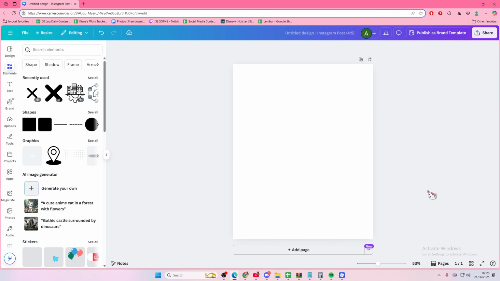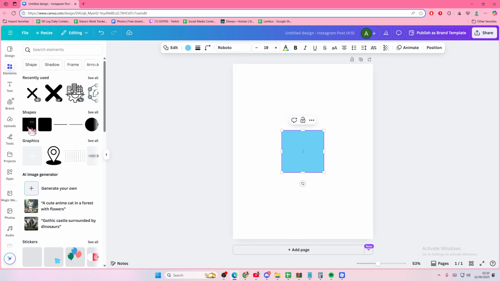In this video I'll be showing you guys how you can change these sides, like how many sides your shape has in Canva. So this is a new feature, I think. So for instance, I get this square shape here, and as you can see there is the corner section. You can make your corners more rounded like this.